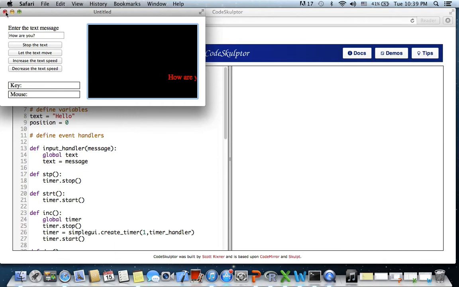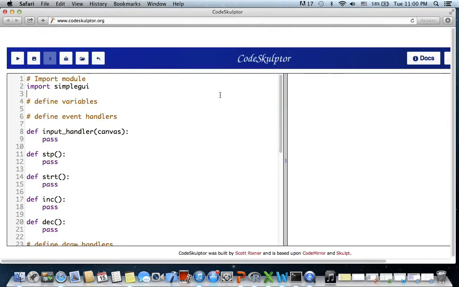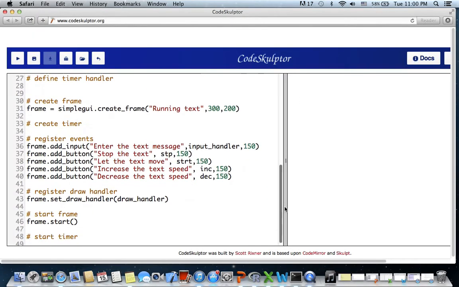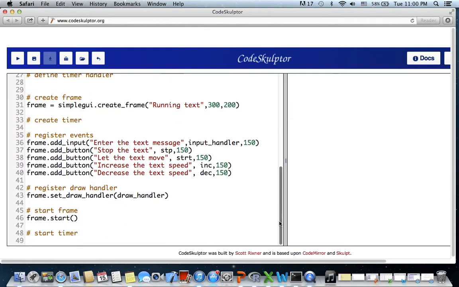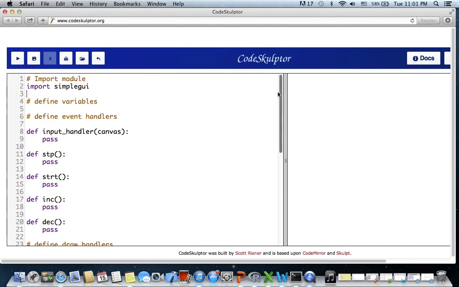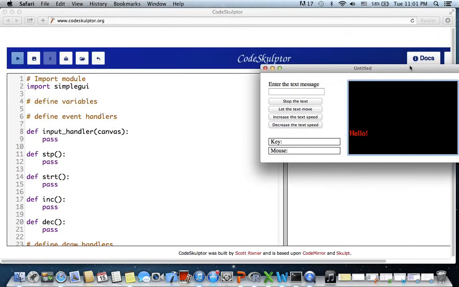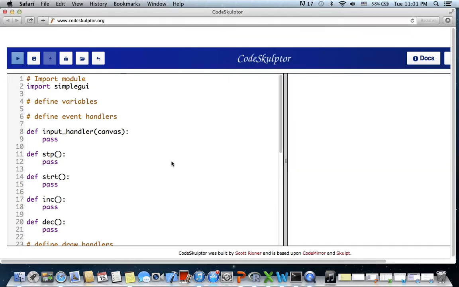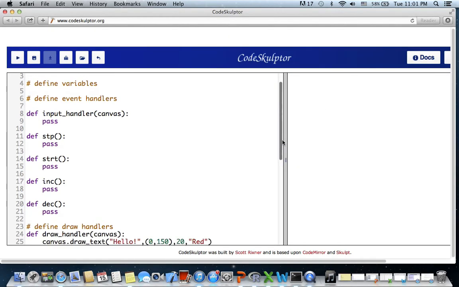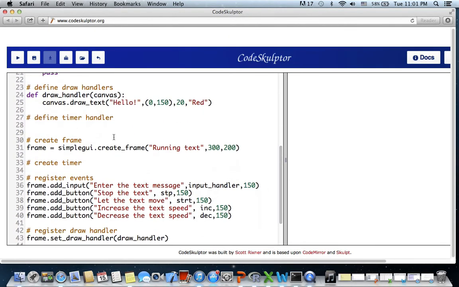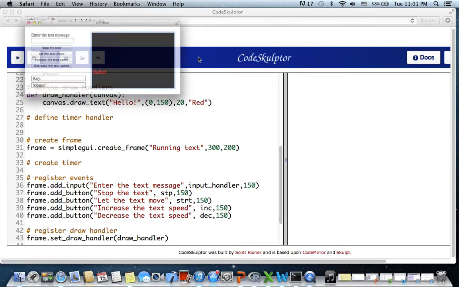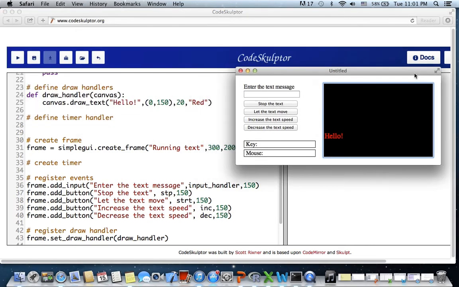Let's make it. Okay, to begin with, I already have a little bit of code here. I have created the frame and also defined the control objects. So let's see how it is. We have the frame.